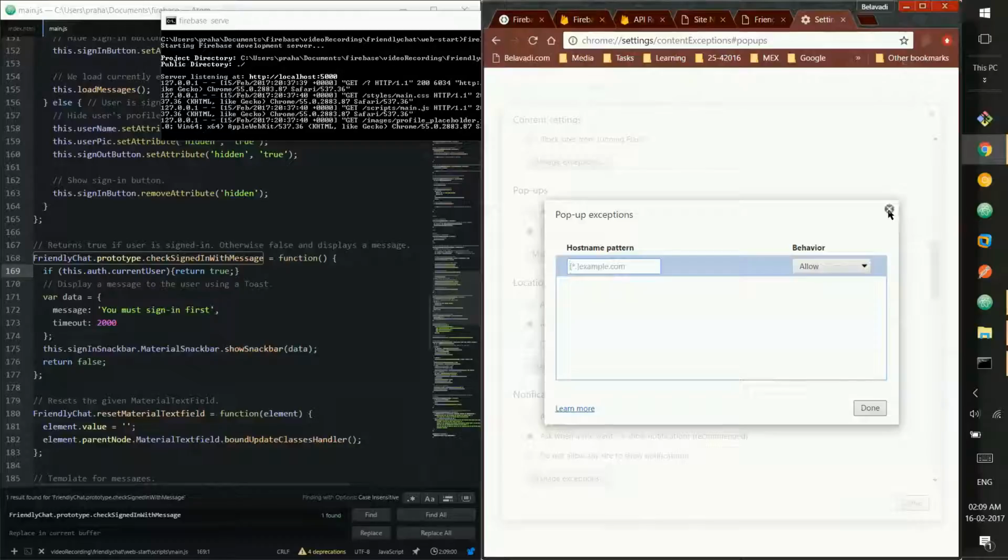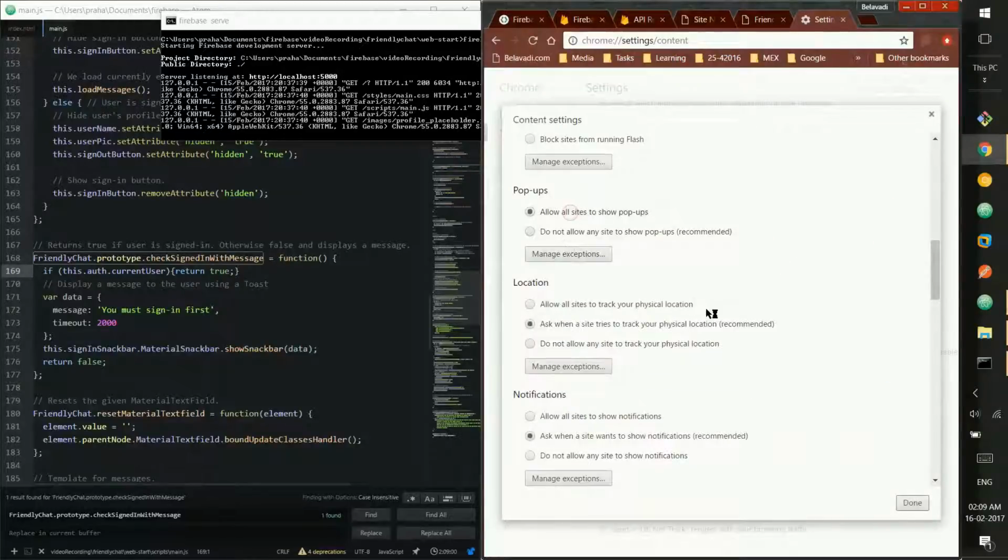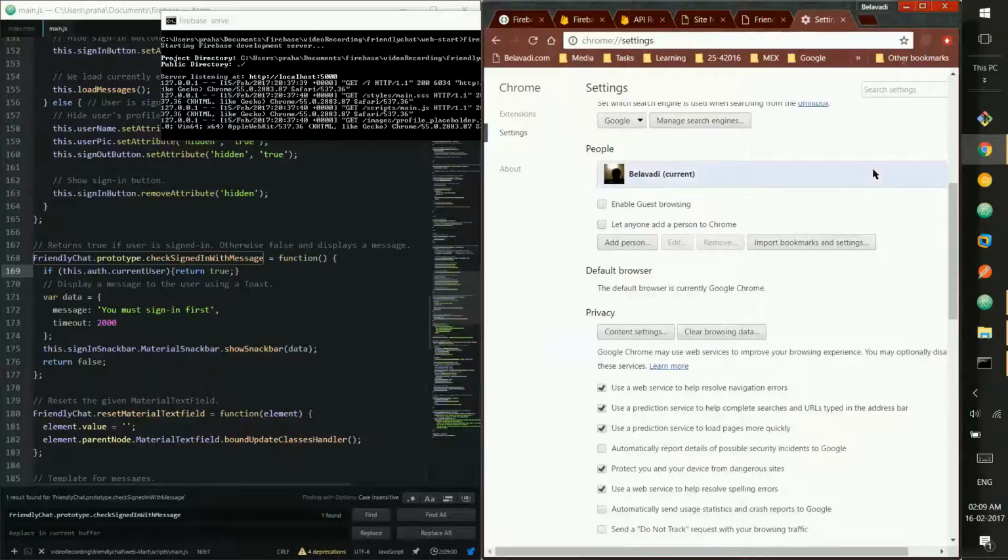Actually, unpull all sites to show pop-ups. Yeah.